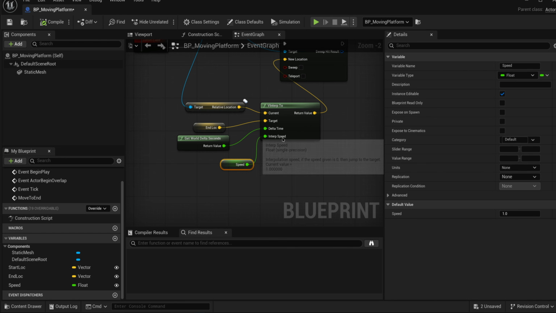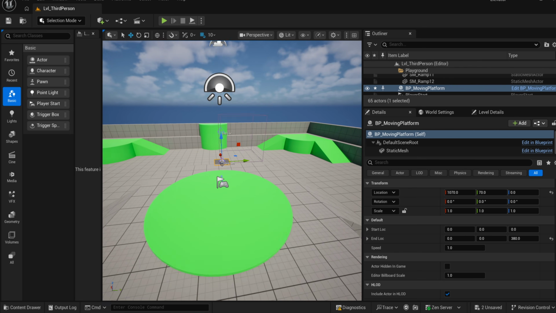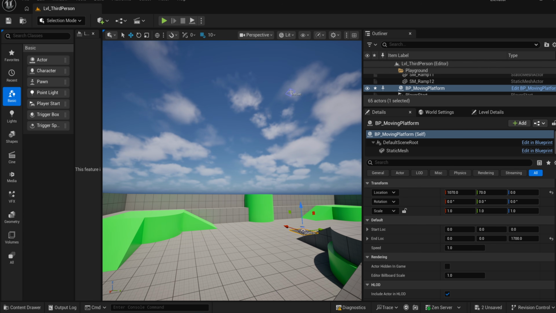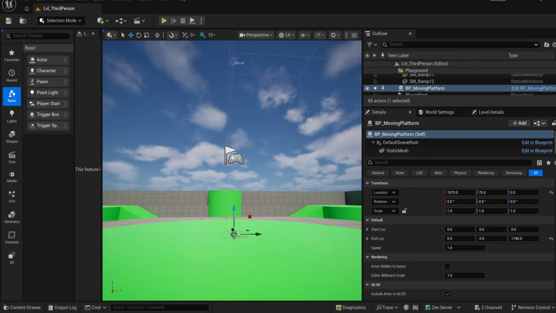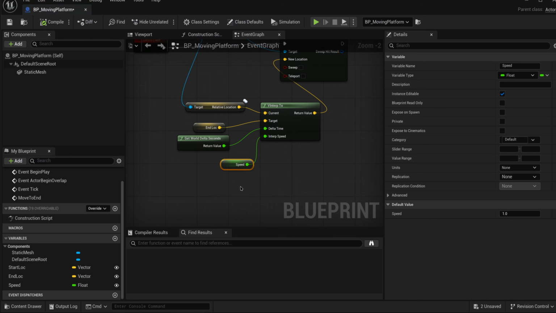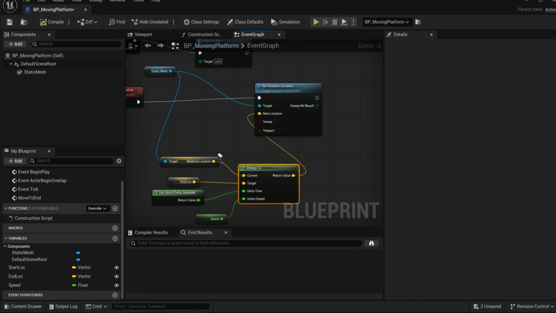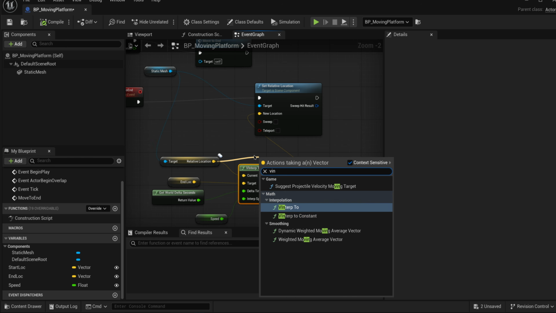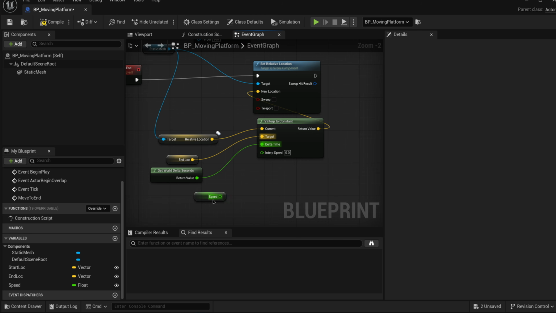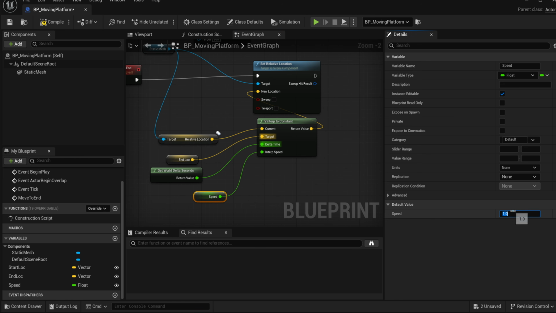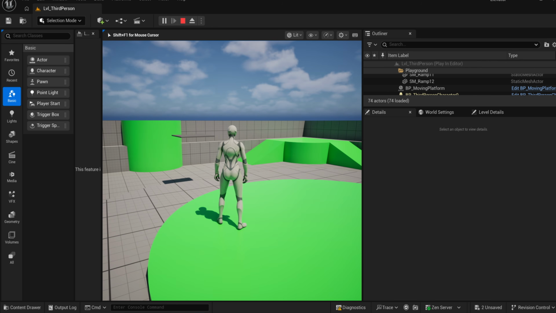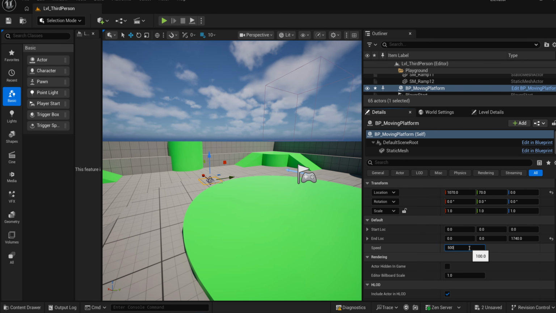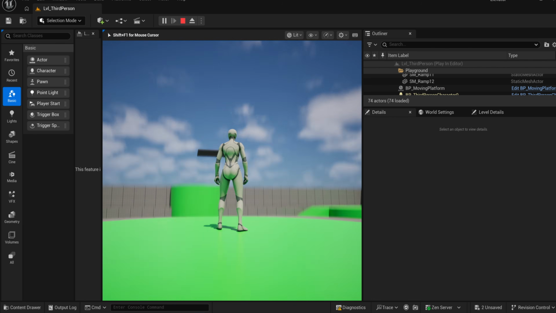Though the speed values for this are somewhat less intuitive. Because if I move the end location up a lot more, you can see it starts moving faster. So I don't actually necessarily love this one, but it's up to you which one you prefer. We can also just use the v-interp to constant and hook everything into there, and this will actually make a lot more sense. So if we put in a speed value of 100 here, we'll see it moves at a certain speed, and if we set this to 500, it will move, well, 5 times as fast.